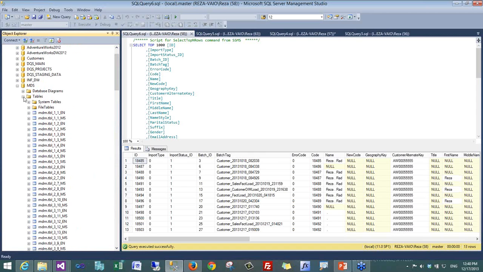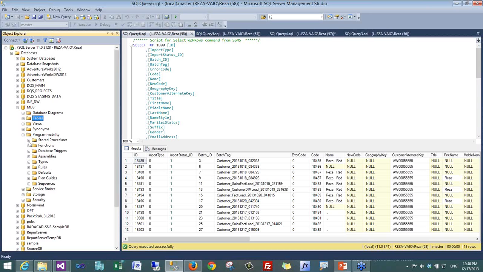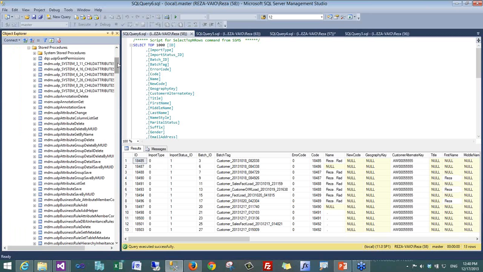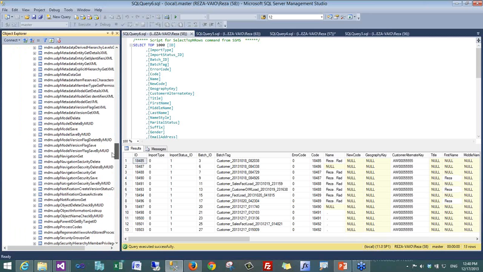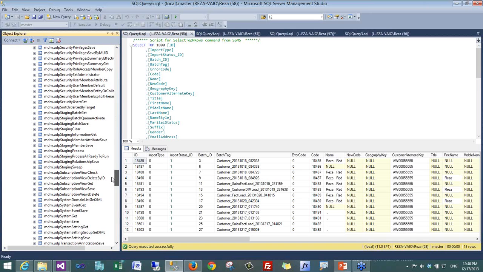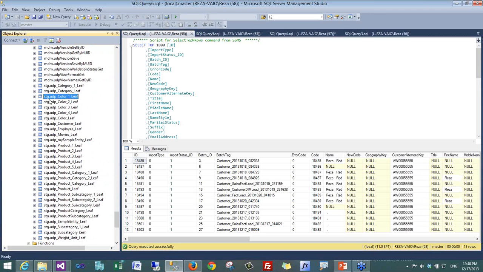So the first step is to load data into that customer staging table. The second step, for transferring that from staging into the main entity table, is to run a stored procedure, or run a batch. There is a stored procedure, under the STG schema again, named udp_customer_leaf.